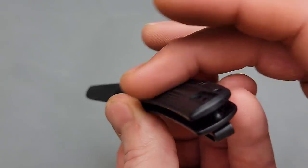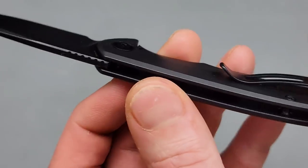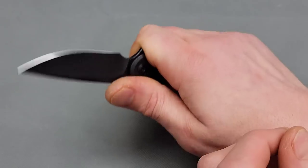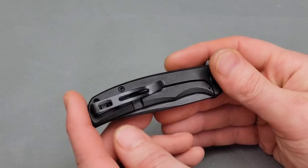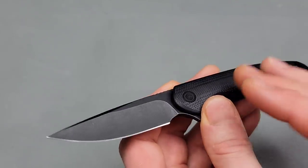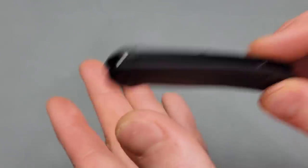It is slightly contoured now — flat on this side, but you have a nice bevel around the edge, so it does feel slightly contoured. It is nice and slim in the hand; it's going to be super easy to carry. If you guys want to see the full review or the full steel frame lock version — meaning all steel — check out my review of the Civivi Knox.